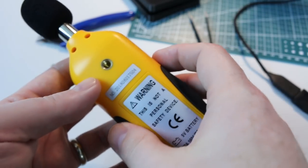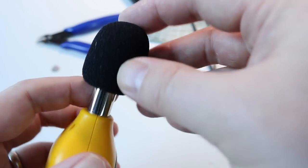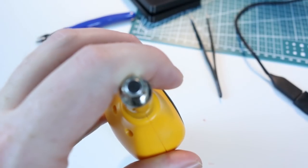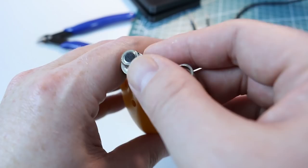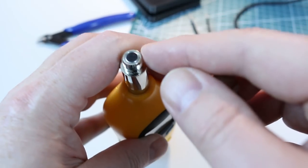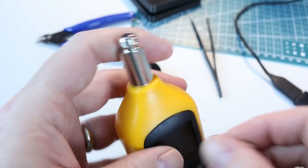Let's go try something. In the back of this, it should be noted, there's a handy dandy tripod mount. On the top, nice foam windbreak or dead cat. And underneath here, let's see what we see. That looks like a standard Electret microphone. That looks like the old Panasonic ones I used to use for recording bats with my digital audio recorder. I have to look at the frequency response range of that again to see how close it would be, but I bet you it's probably similar to those.